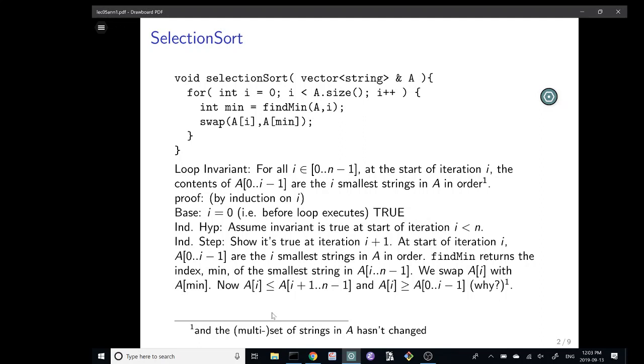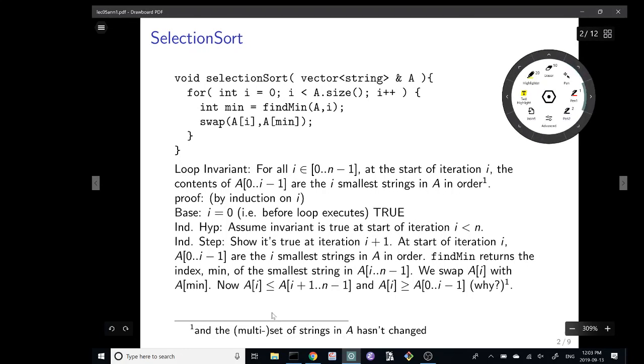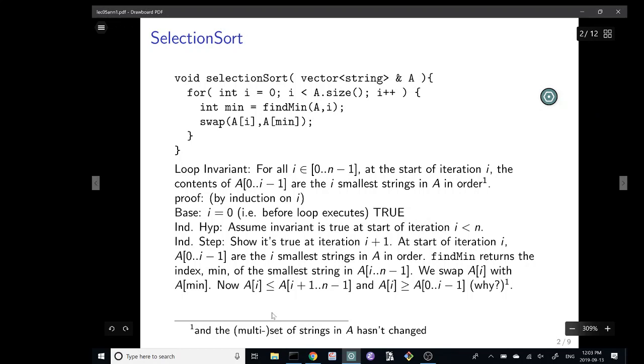And what our invariant is saying is that A0 through I minus 1, which is negative 1, are the smallest strings in the array, and they're ordered.